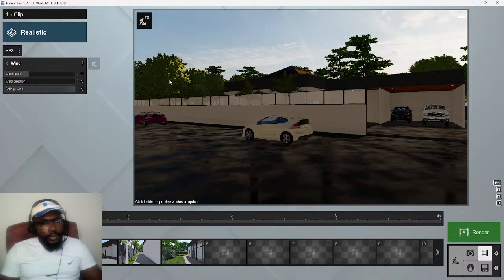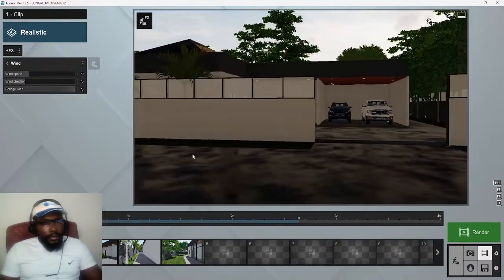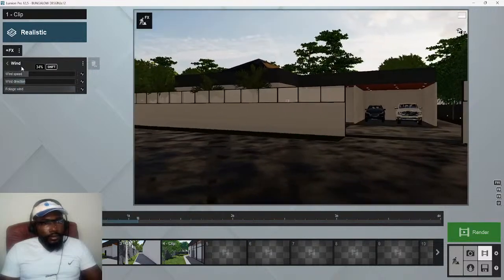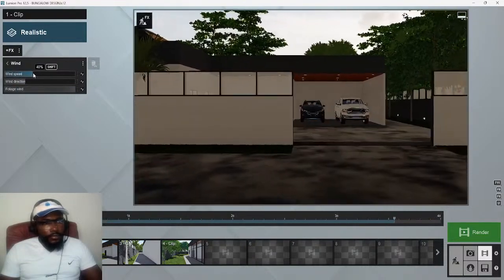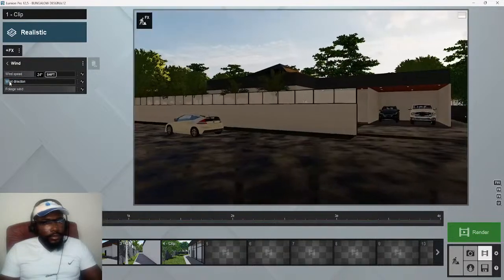Now if you watch the trees, you can see the way the leaves are moving. So let's put that in the Y and we'll see. Put X at 10, Y at maybe this. This is the wind speed. You want it to be faster so you actually see the leaves moving and stuff. I think since we have trees here, we can actually do that. So the direction, let's just keep it. Okay.